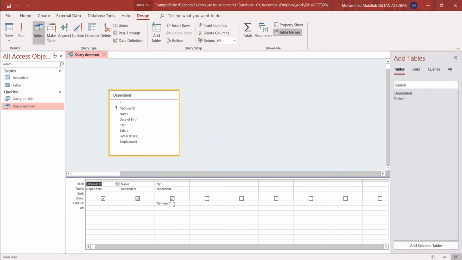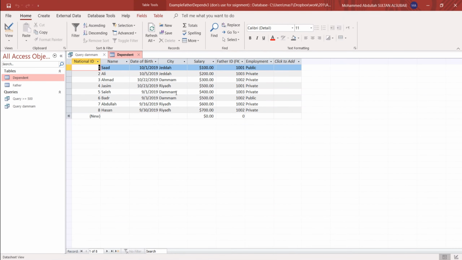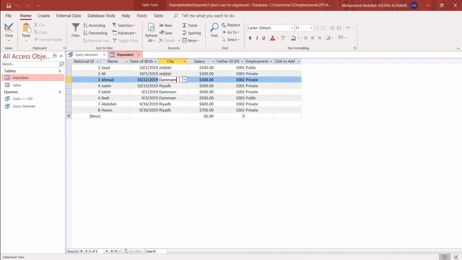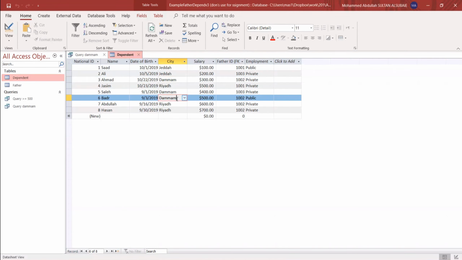So I want people from Dammam and they earn less than or equal 400. How many people from Dammam earn less than or equal 300 here?